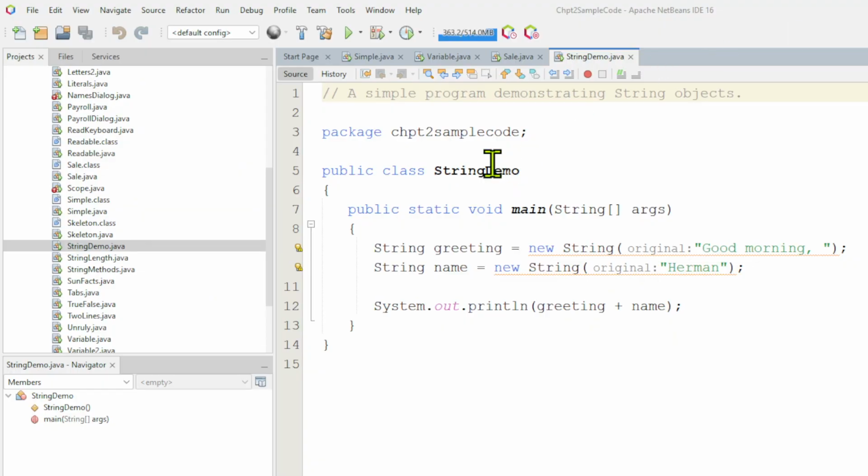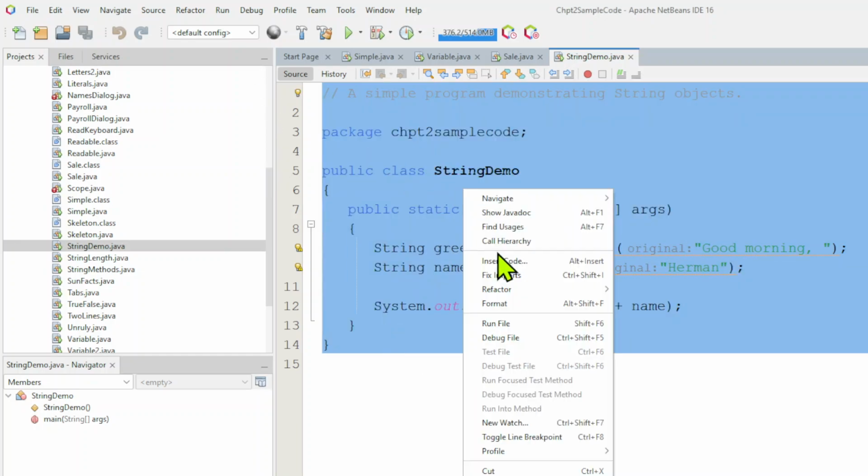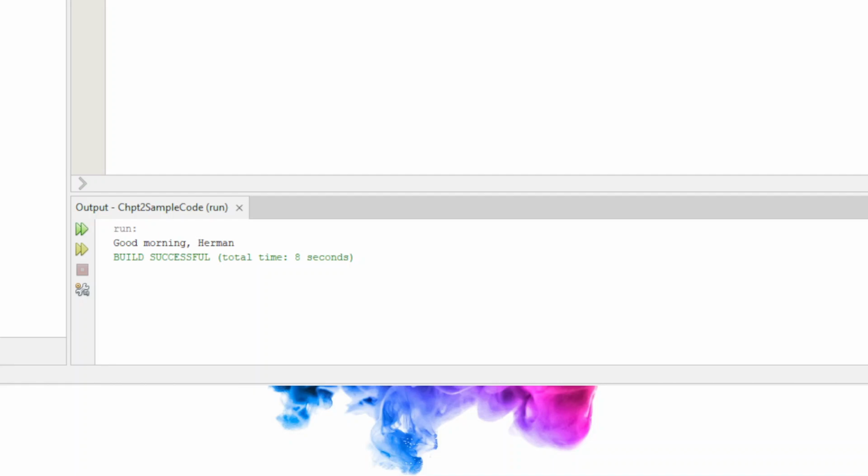In here, we have this demo package, and we've set two string names. We've got String greeting equals new String Good Morning, and String name equals new String Herman, and it prints out println greeting plus name. If we run this, you get the result, Good morning Herman.